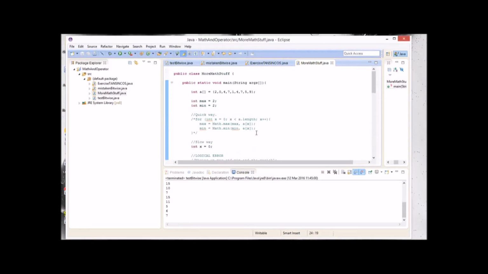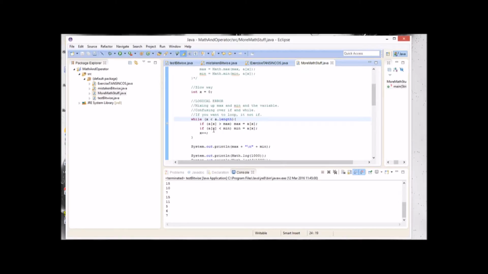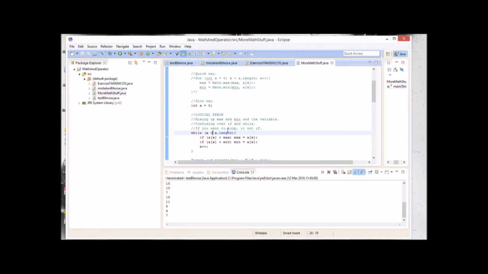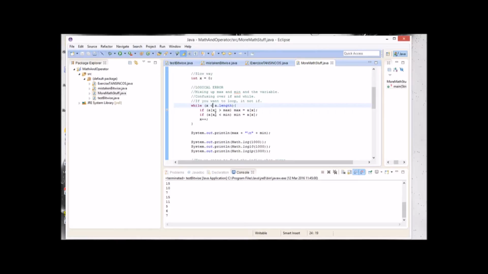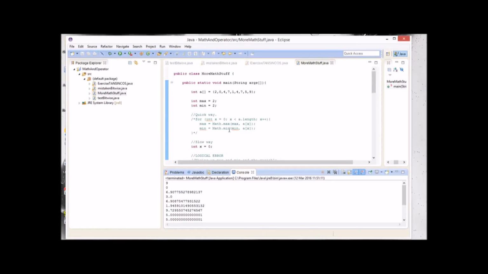But just say for now, we're just reading through this, and we'll start with this, and then we'll put a nice simple one. If a[x], wherever that will come, and the max and min are set to 2. So if this is greater than max, then make max become this. Likewise for min, and so on. You print them out, and once you do all that, cut a long story short, the max is 9 and the min is 0. So there you go.